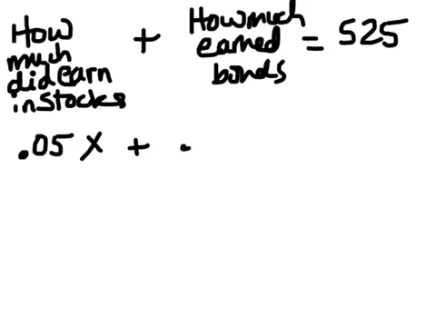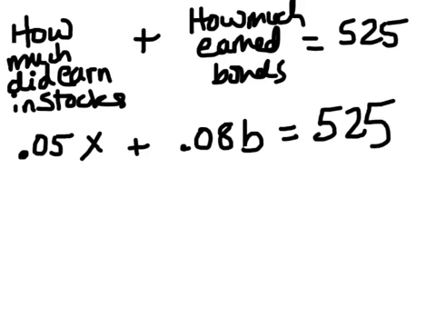So when you multiply the 8% times the amount that he had in bonds, and if you got that, it would be 525, right? That's how much he earned. This is the total he earned. They said he made that much money in a year. So that's the percentage rate times the amount of money that he invested. So that's one equation. I don't like the decimals, y'all.